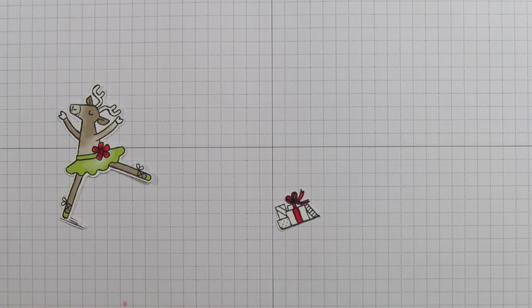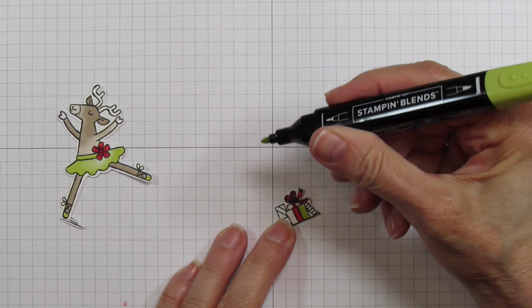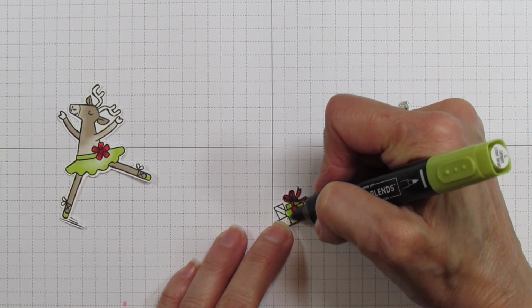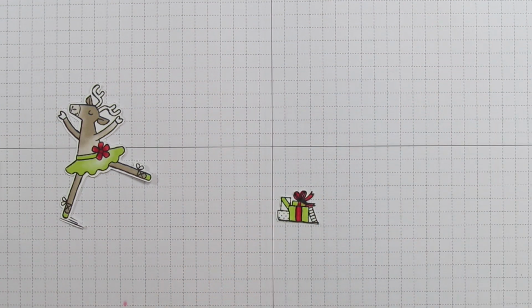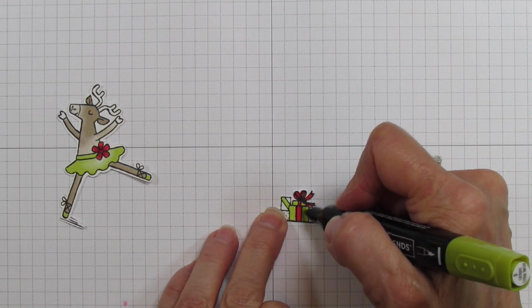And then we're going to use some Lemon Lime Twist, and we're going to color the light. I hope this is the light, yep, for the package here. And then I'm going to do this little strip over here as well, just to keep down all the colors so there's not too many. Then I'm going to just highlight this package just a little bit.